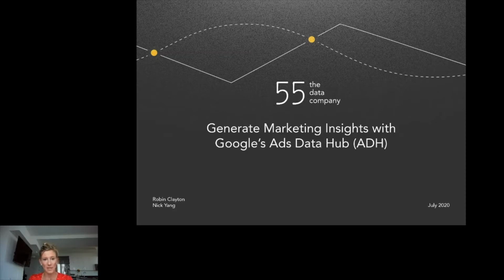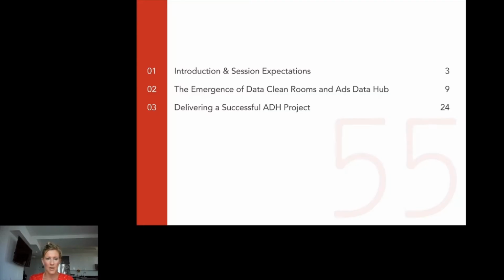We're going to be talking about generating marketing insights with Google's Ads Data Hub, or ADH, as you'll hear it referred to quite a bit, which is Google's data clean room. So, what you can expect from today, I'll do a quick intro on what you're going to get out of the next hour. We'll talk about data clean rooms in general, why they should be on your radar, and why specifically we think Ads Data Hub needs to be there as well.